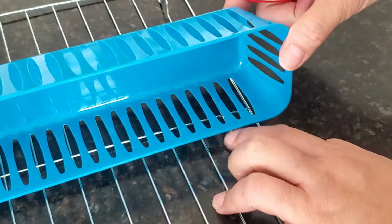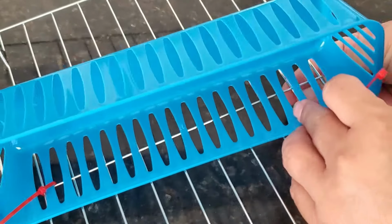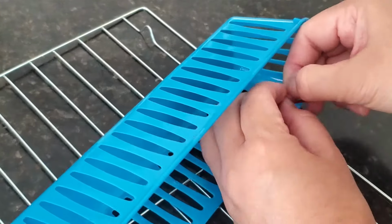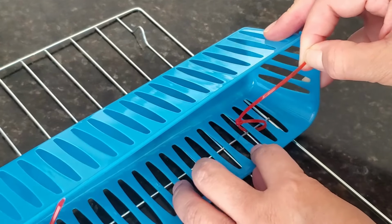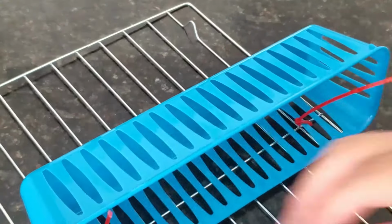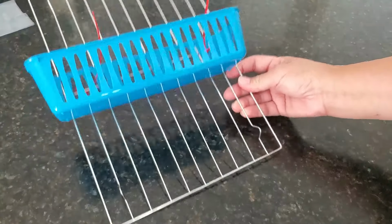So here it's going to go on the second slot. And I'm just putting it also so that it will align to this other one here. And then I am going to, there, see? So I'm still capturing it. If you can peek through it, I'm still capturing it in a diagonal way so that again, it will not slide down. And then before I lock it, I have to make sure it's centered like that, see?